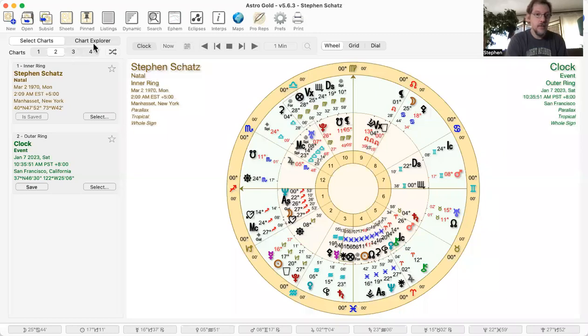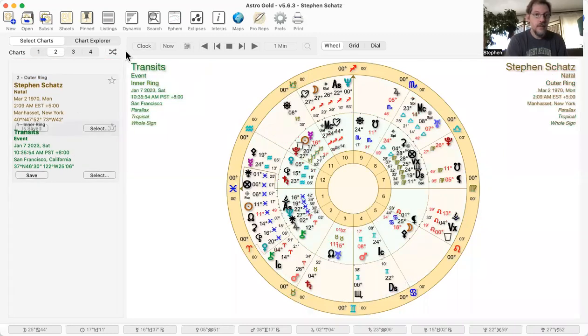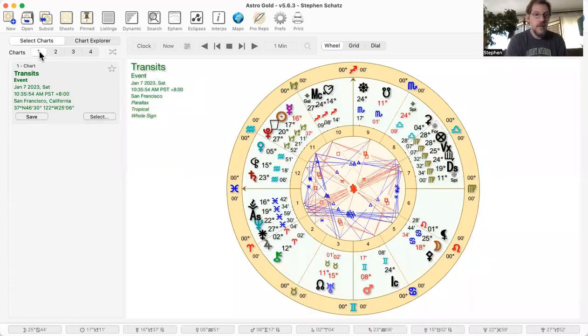So here's that. Okay, so right now, and yeah, I'm in San Francisco right now. So the moon is going to be moving into Leo. The moon here in Cancer. We are still in the full moon phase.